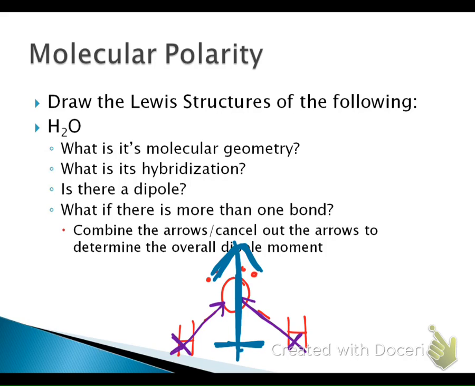Okay, and if we want to put our partials on our hydrogens, would hydrogen be a partial positive or a partial negative? Yeah, partial positive because it's losing that electron toward oxygen. And what about oxygen? Would it be a partial positive or partial negative? A partial negative 2, because it's getting an electron from each of those.